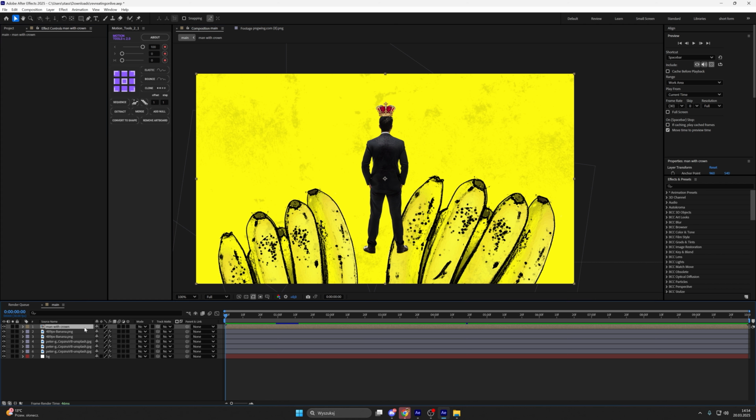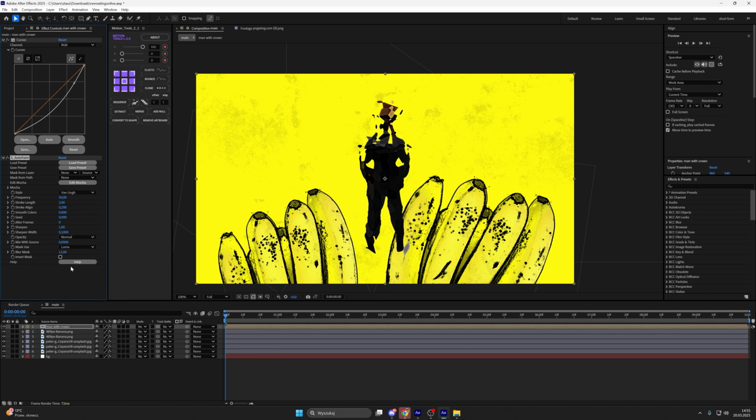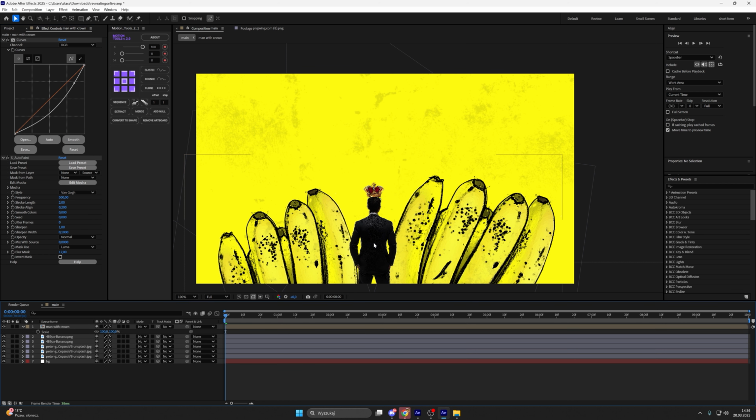Okay, first thing is going to be curves effect again, and this time our graph should look like this, and this time we are going to add an auto paint effect like this. Let's leave style as Van Gogh, but let's change frequency from 50 to 500. Okay, it's done. Now what I'm going to do is move this man to the original place. Okay, I'm done with that. And now, because there are so many elements in this animation, I will animate what we have done so far for now.